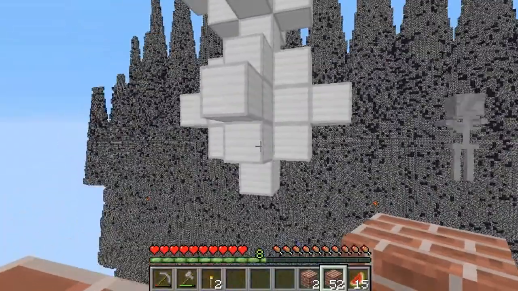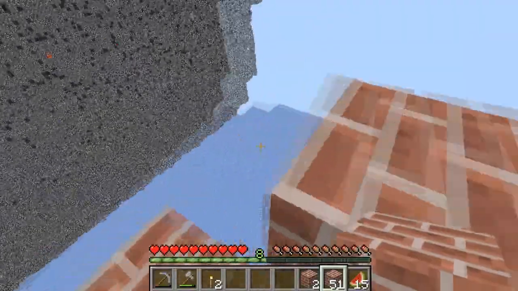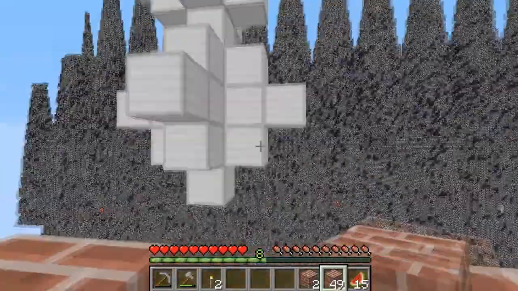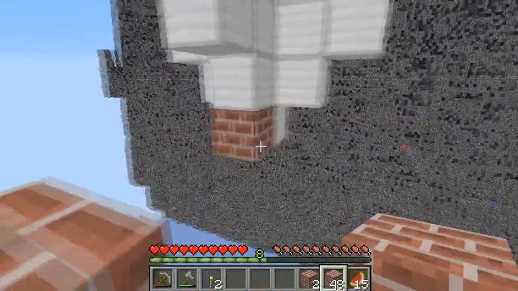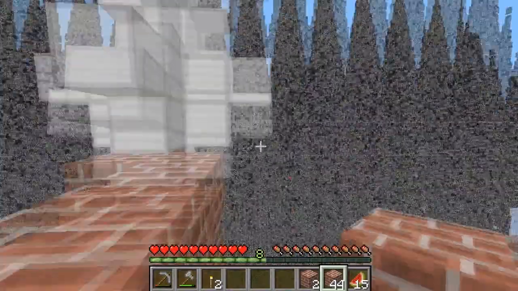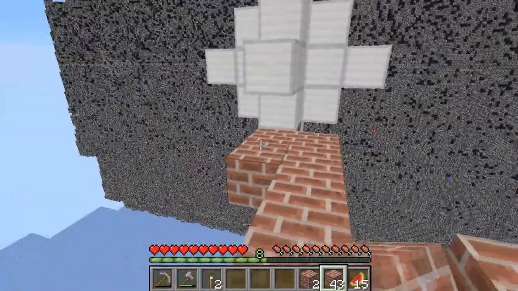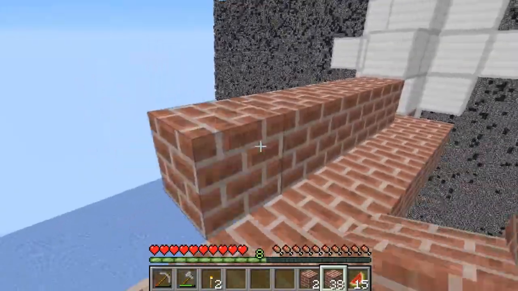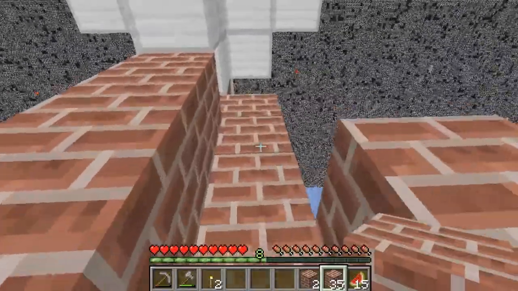Okay, I'm getting pretty close. In fact, I may be able to reach the main structure here. There we go. Okay, now what's the safest way to do this? I think I'm going to switch to this being my walkway, which seems a little weird, but I think I'm going to do it anyway.